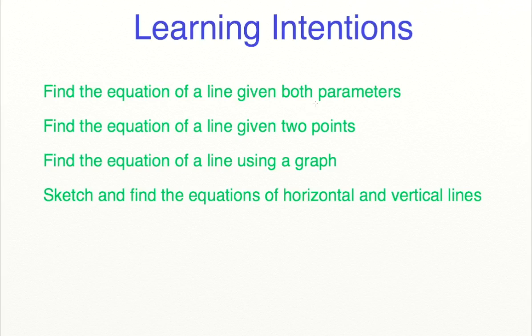So what we've done is we found the equation given a line. So the examples that we've run through today, we were given both m and c, and we were able to find the line by just substituting them in. We were able to find the equation given 2 points, so we found the gradient first and then subbed in a point to find c. We've looked at a graph and found the equation by pretty much doing the same thing, finding the gradient and then substituting in the c value. And we've also learned how to sketch and find the equation of horizontal and vertical lines.